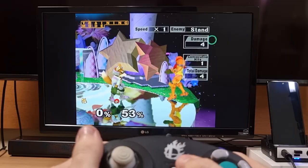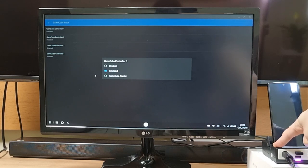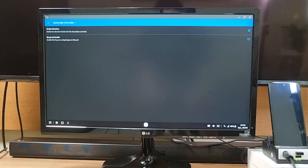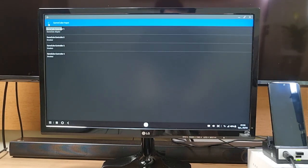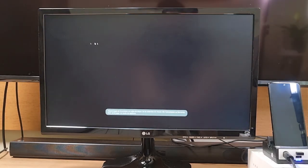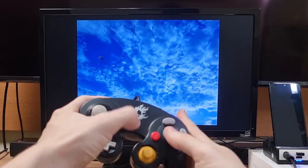And how about using it with the GameCube mode? Well, I tried changing the modes here, and setting the Dolphin to use the GameCube adapter. And as you can see here, it detected the ports in the Powerbay as a GameCube adapter. But for some reason, it won't work at all.